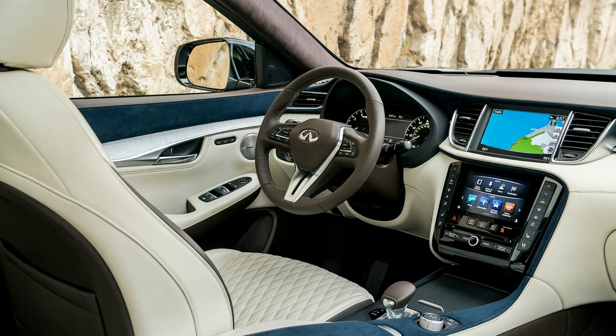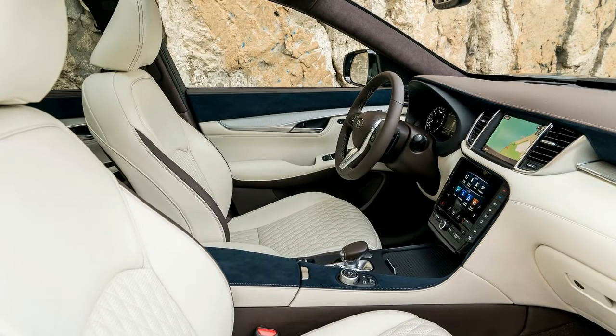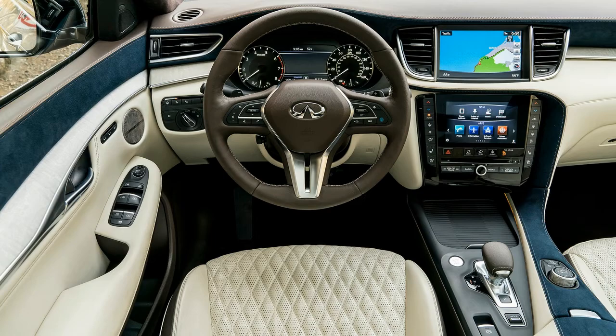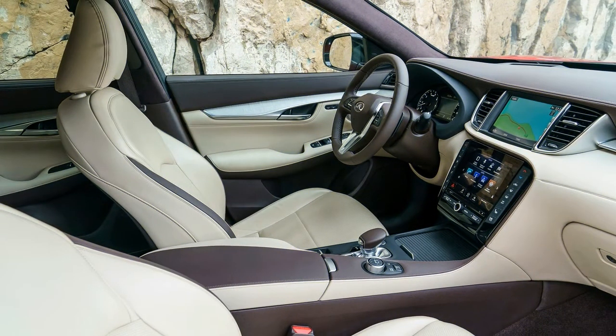If you're not a fan of engineering, you're probably just now waking up from the discussion a few paragraphs up about the revolutionary VC turbo engine. All that matters is, does it work? Yes, it does, quite well as a matter of fact. I was never in a situation where the QX50 felt underpowered. On crowded Los Angeles streets where we rarely managed to go the speed limit, the engine was calm and quiet. And honestly I wasn't even thinking about the technological marvel sitting inches in front of my right foot.